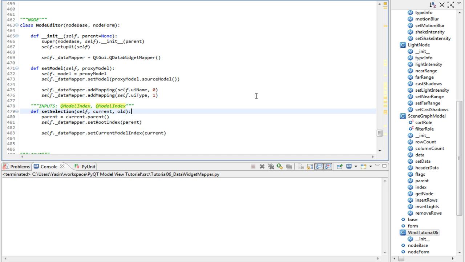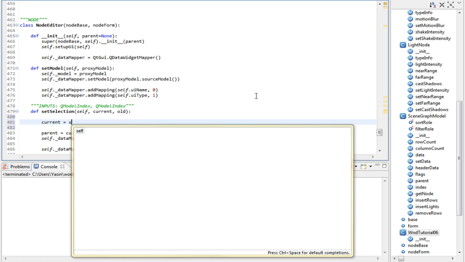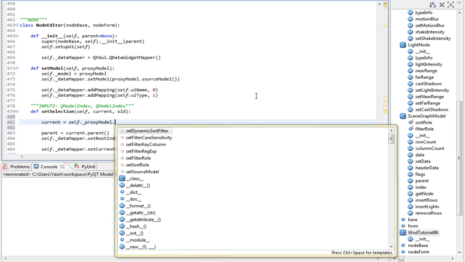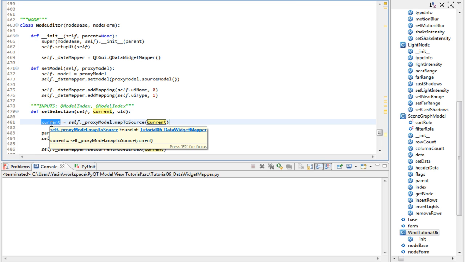Let's do that. So current equals self proxy model mapToSource with the current. So we take the current, which is a QProxyModelIndex, we map it to source and retrieve a new QModelIndex.